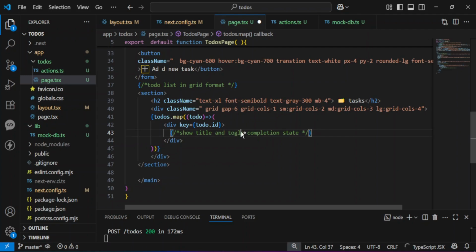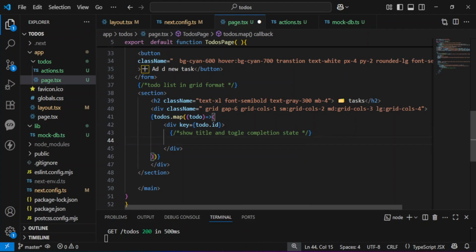Beautiful. That means we are doing 2 things. We're going to show the title, and we're also going to have a function that is going to actually flip the completion state. It's going to flip whether it's completed, it's going to flip it back to not completed, and so forth. Great. We'll start by this part. We're going to create a function that is going to just change the completion state. So how can we do that?